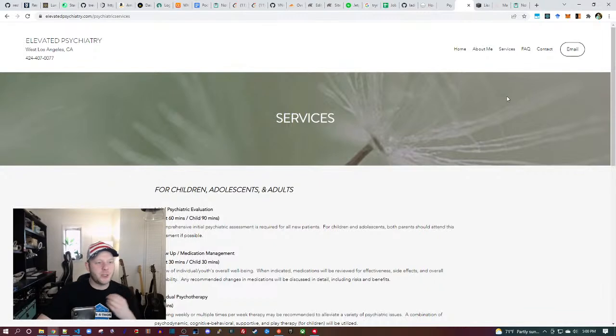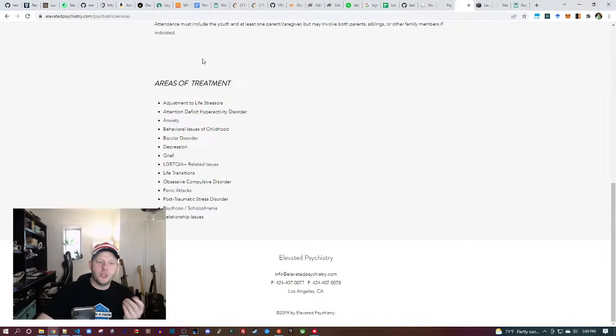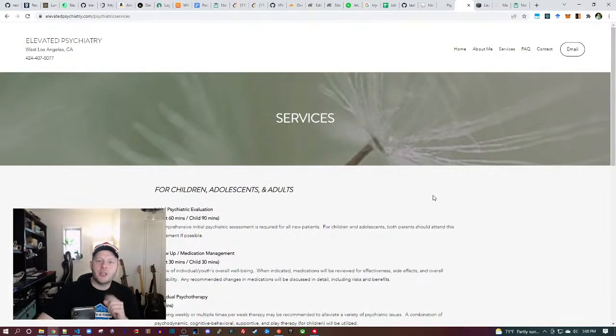It's pretty clear to me that the intended call to action on this website, the intended next step, is email the person. So they're highlighting the email in the nav, and then once you're done reading the services, there is email information. But I think they would convert better if, instead of saying email, it was actually a call to action instead of just sort of a passive, here's my email if you want it. It would be like, email me, or contact me, or book a consult.